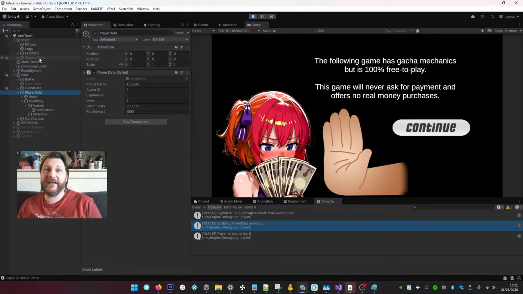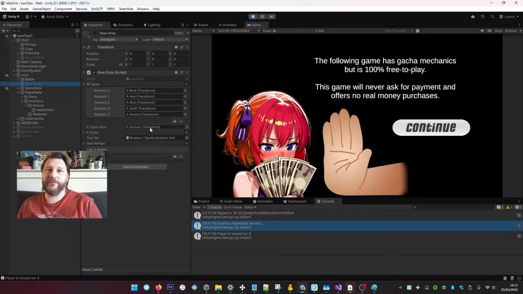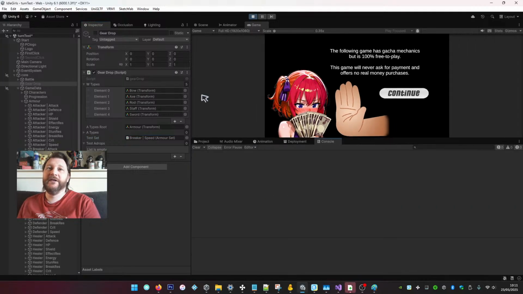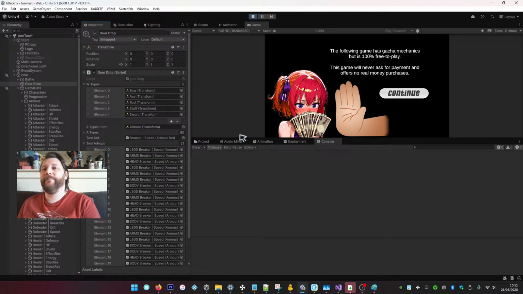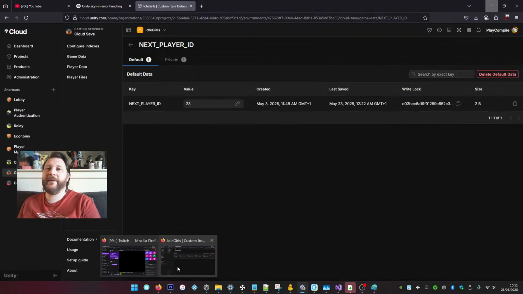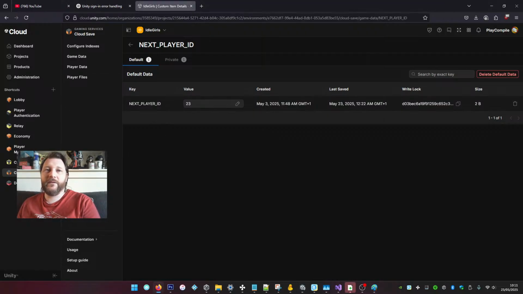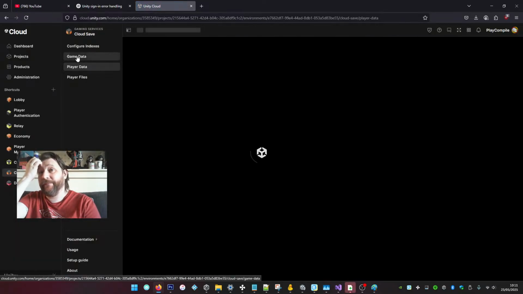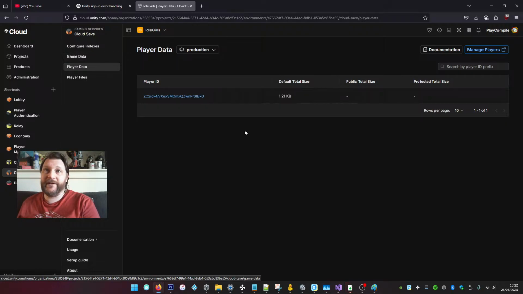If we test our gear drop system now, and this is my system that's going to drop gear, I can tell it what set I want, and somewhere in the code there I've told it to drop 20 pieces. Normally it wouldn't drop that many, but we're testing. And now when I drop 20 pieces of gear, boom, there's the 20 pieces of gear, and it should automatically have saved that to the player data for that player. I don't think it has. Something went wrong. No, it didn't. There it is.